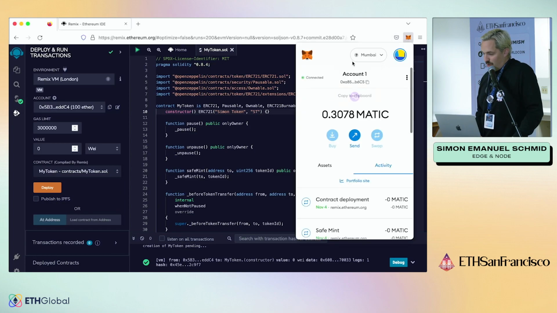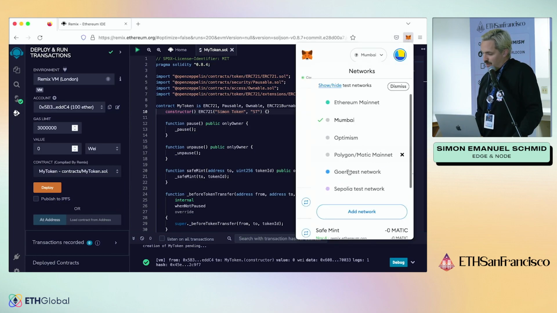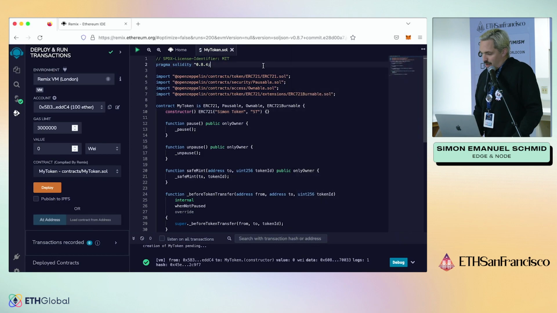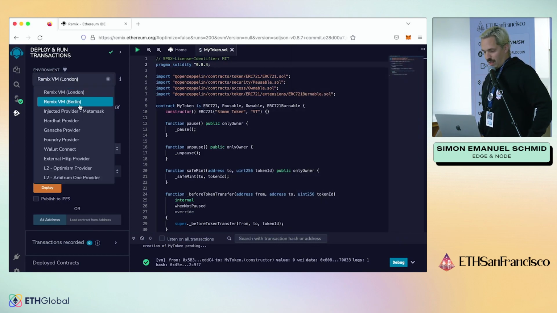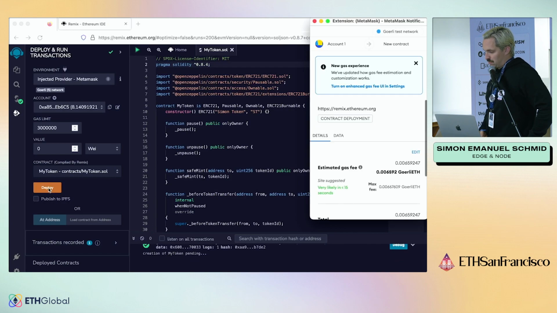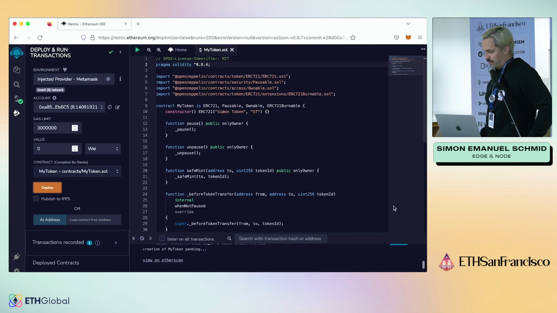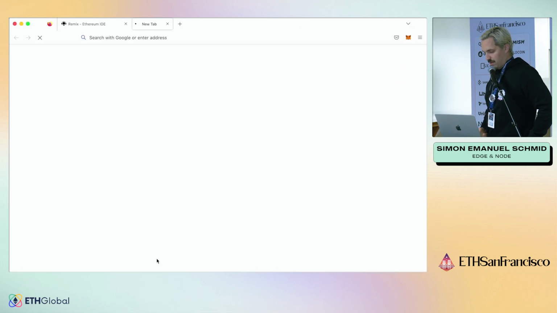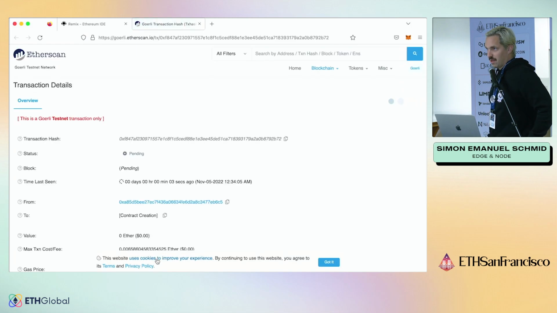So let's go to Goerli Network. You say, I want to use the injected provider, and then we deploy. You sign the transaction, and it deploys the contract. So now you already have your contract deployed, almost there, right?